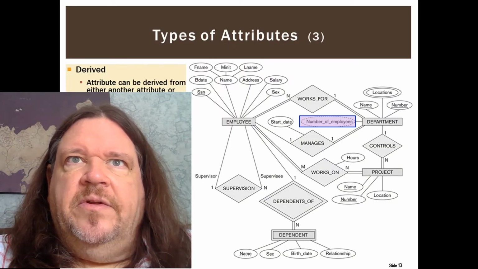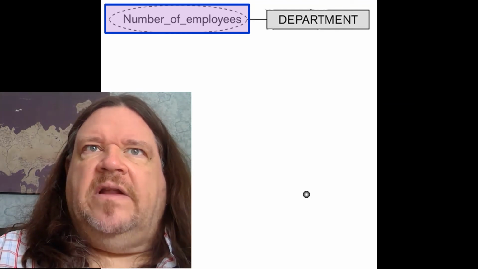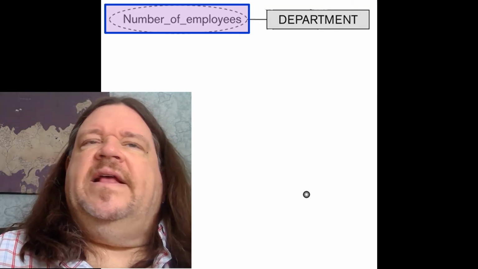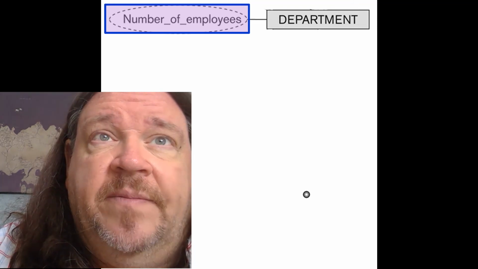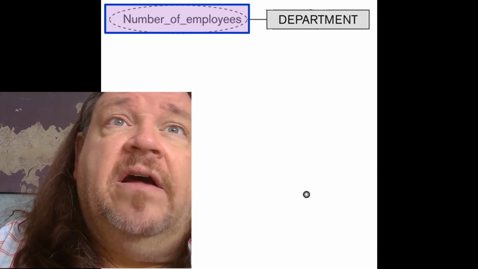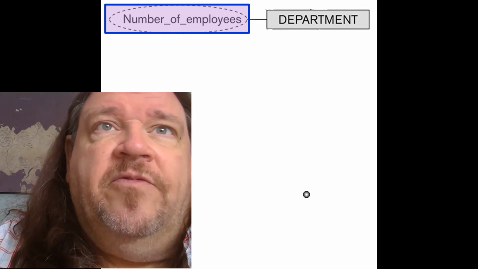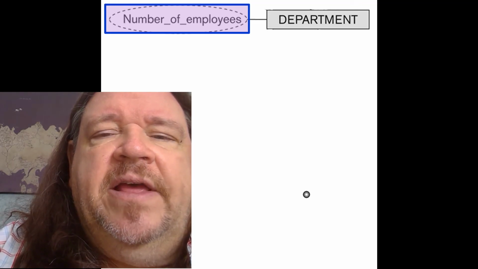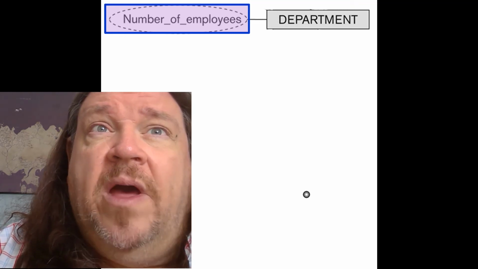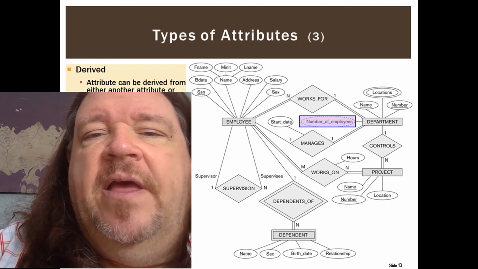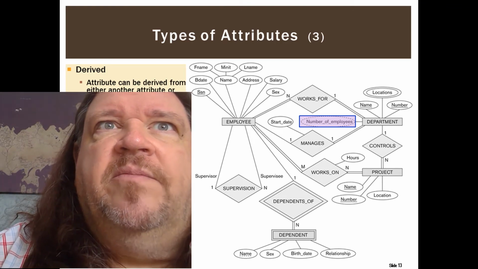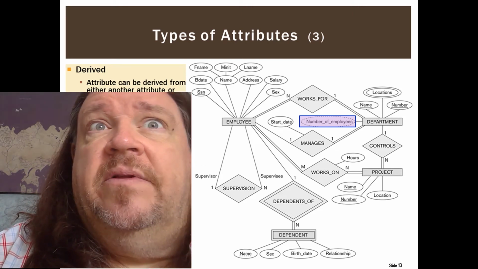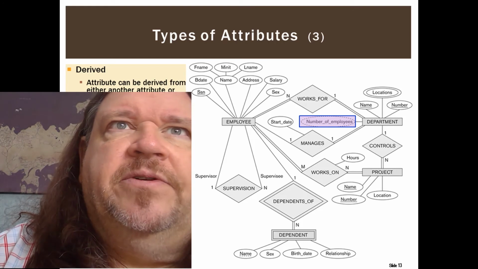Here you can see another attribute. It's the number of employees attribute, and it's in the purple box. If you look closely at this, you will see that the outline of that oval is not a solid line, but it is a dashed line. That dashed line means that the attribute is derived. A derived attribute can be calculated or figured out from either other attributes in the system or from relationships themselves. So in this particular case, the number of employees will be known some other way. And the way it's known is through the relationship. If I'm connecting employees to departments through the works for relationship, then I'm going to have a record of every department and every employee working in that department. And therefore, I can calculate the number of employees per department.